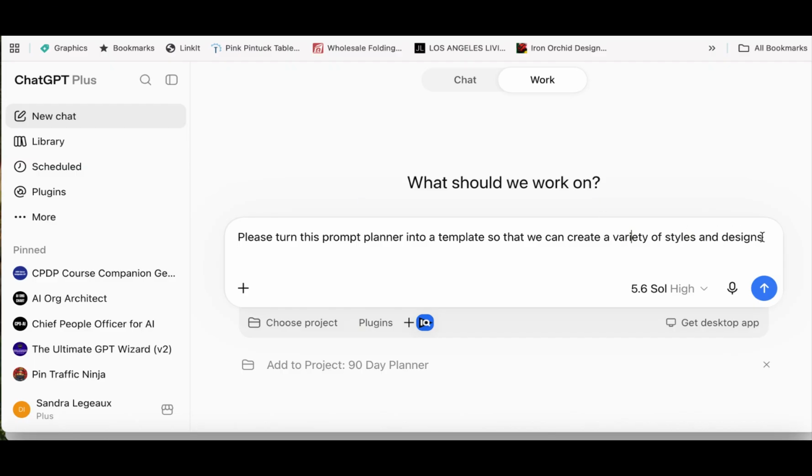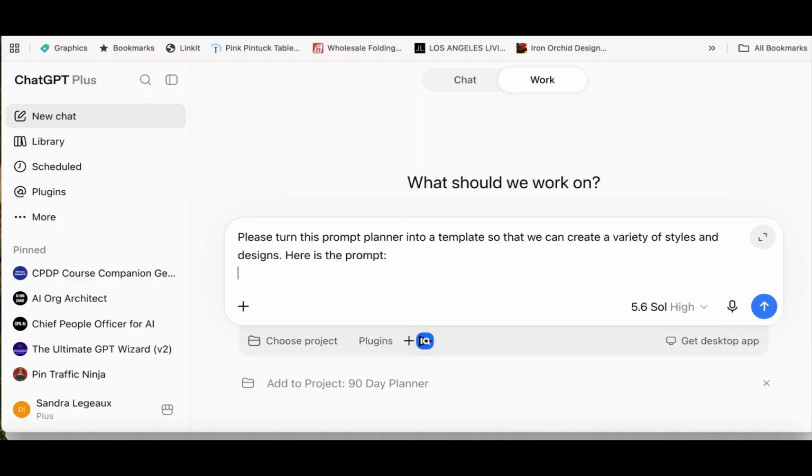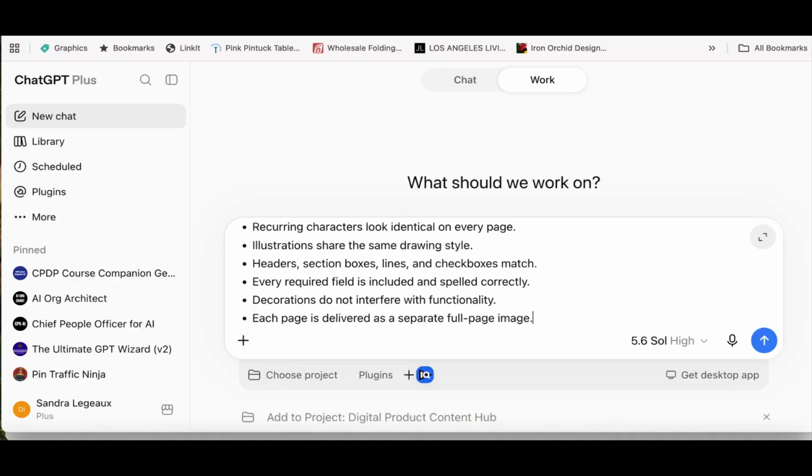Variety. Okay, and then I'll just say here is the prompt. And then, alright, we're going to let that generate.